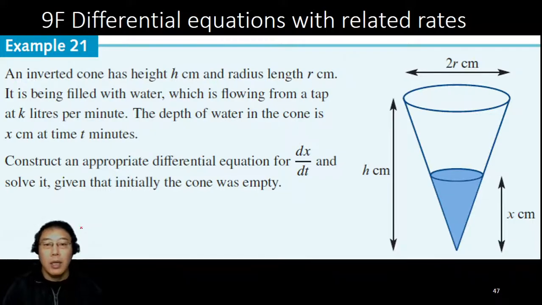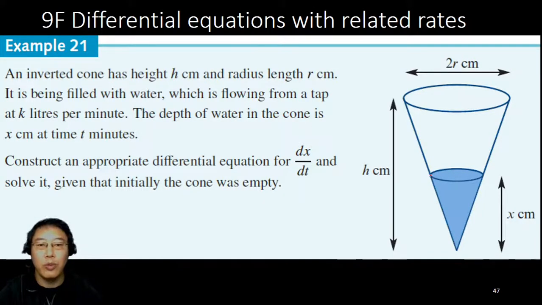Alright, typical of an exam or a SAC situation, you get a whole worded problem. So you have a cone, and you'll know the dimensions. The original height is, do we know the original height yet? No. So h is the height in centimeters, that's the diameter, so r is the radius in centimeters.